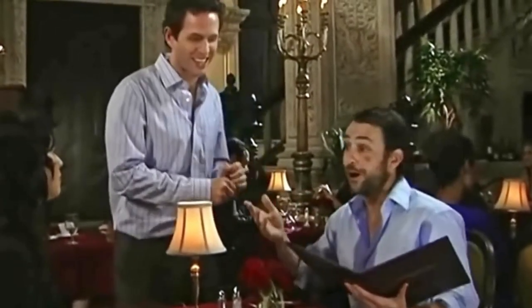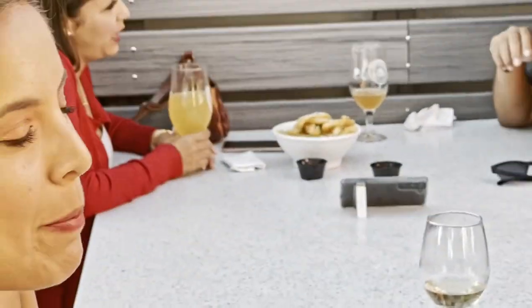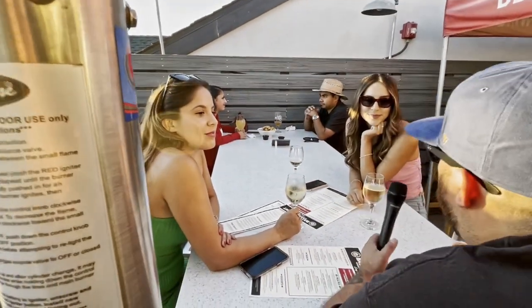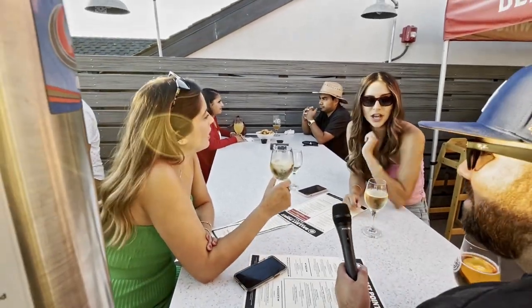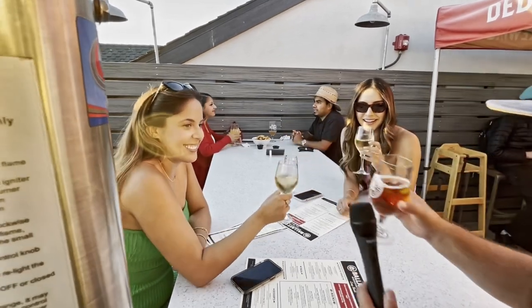Now, do you guys typically drink wine or beer here? We drink wine here, we're big wine girls. This is probably not the most place to have wine, but you know, still a good energy, good atmosphere. They have good wine for you guys too. They have good variety. Oh, perfect. We're drinking Sauvignon Blanc. Last night I drank Sauvignon Blanc and a boy touched my shoulder. Sauvignon Blanc. Cheers. I'm drinking beer, so. Cheers.